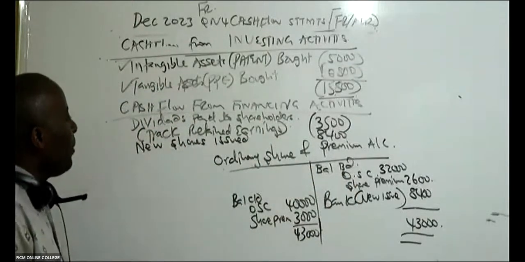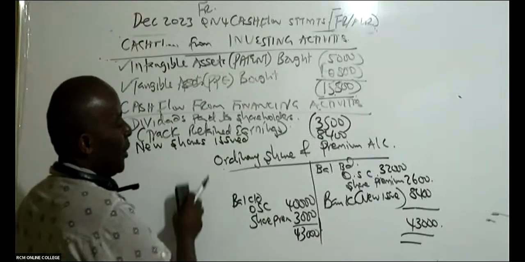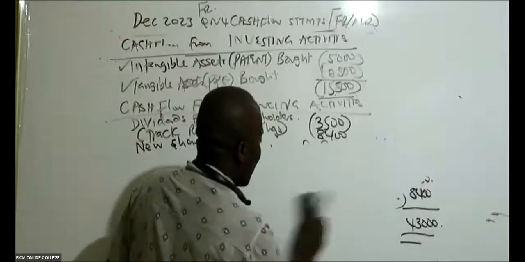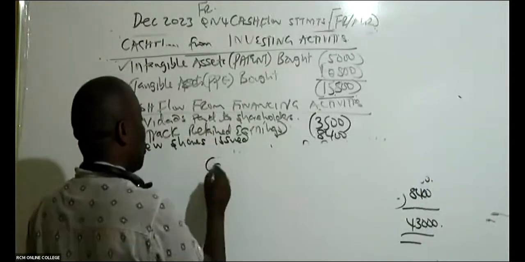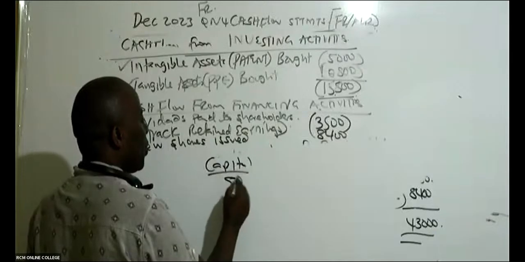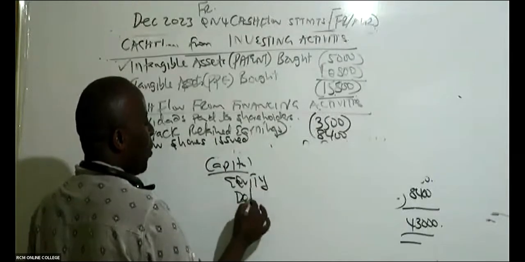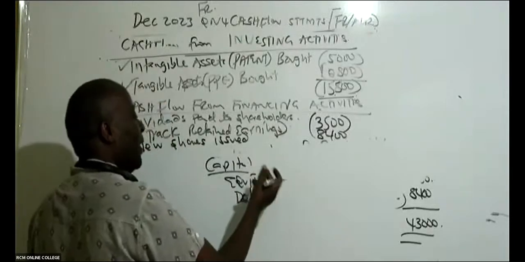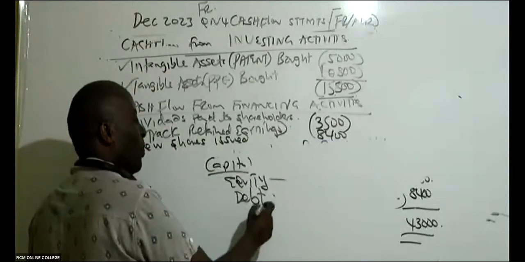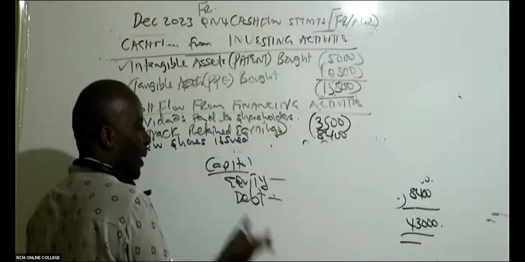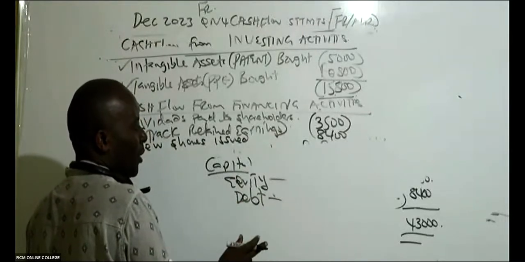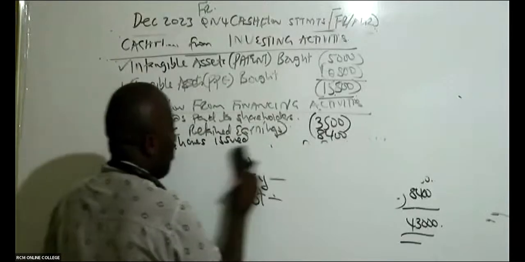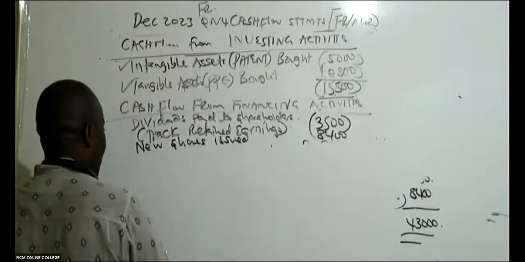Now from there, ladies and gentlemen, track your debt. I would want to see the debt instruments, because if you look at our capital structure, we have equity and we have debt. For equity, we must look for new shares either given out or even redeemed. We must get the debt instrument. We must know whether we issued new loan notes. In this case, debt is quite a simple thing.